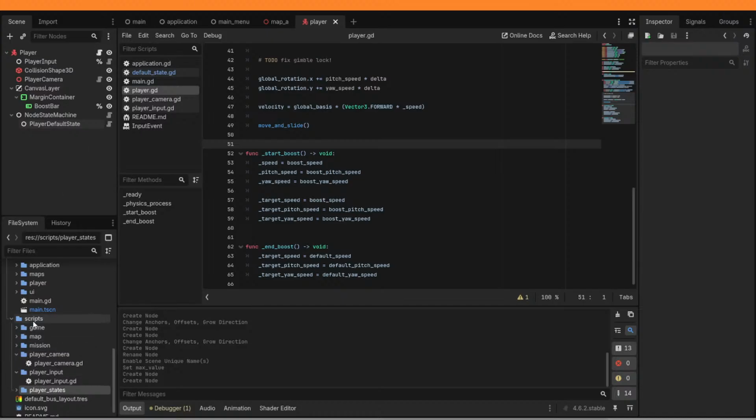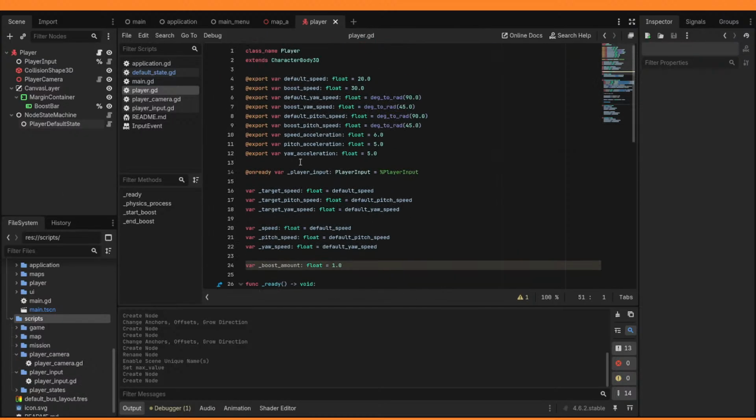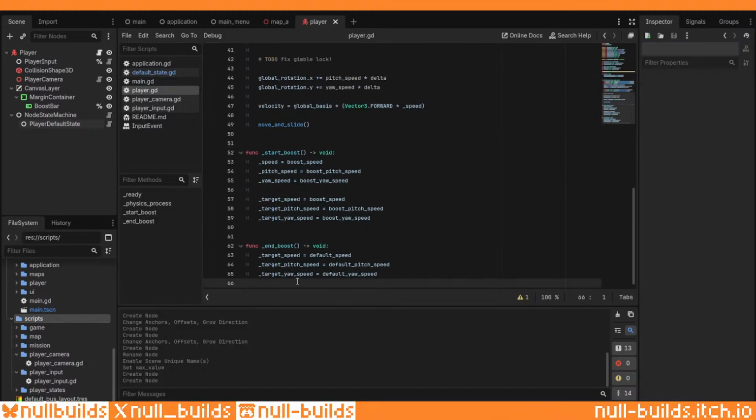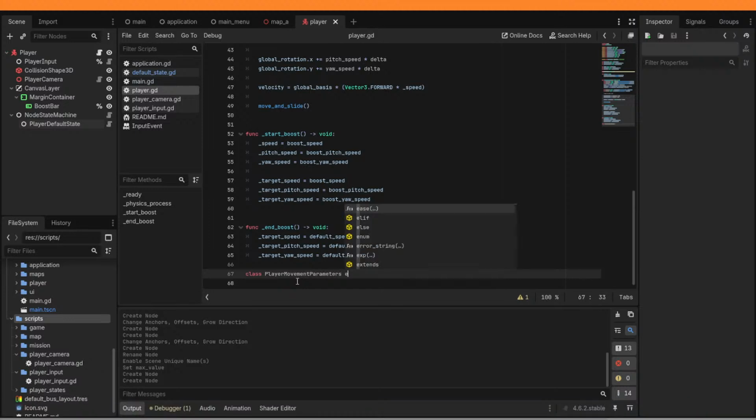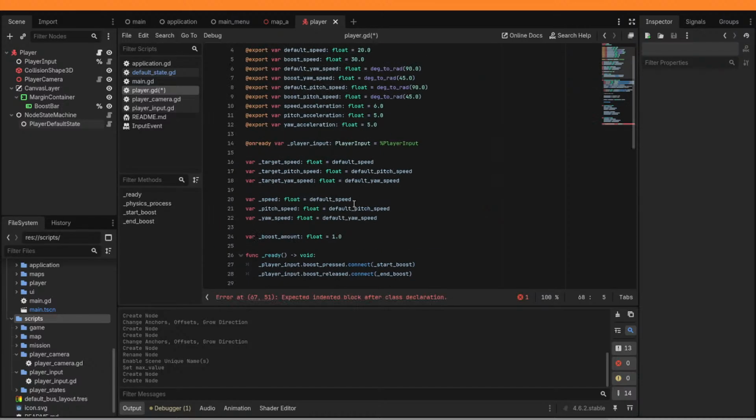All right, so we will do another class here, I think. Just throwing stuff wherever. So we'll call this player movement parameters. Yeah, I guess extends, and we'll do a ref counted so I don't cause a memory leak. And then in here we will put all of these values.